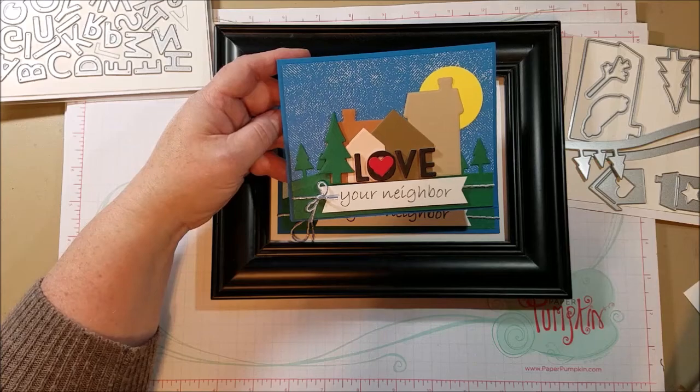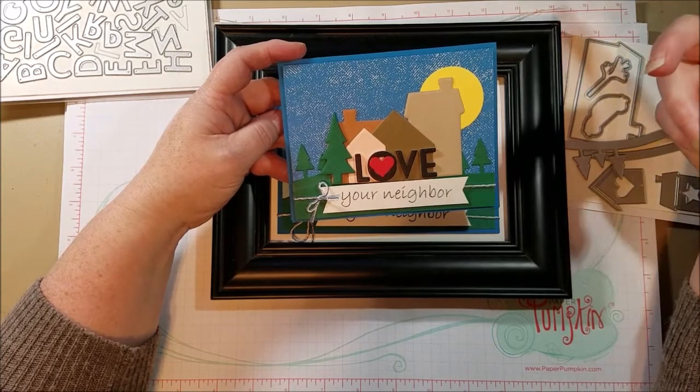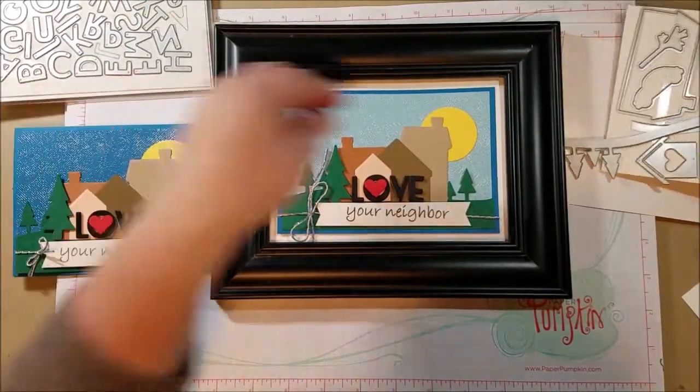So this is kind of a copy of Brian King's idea, except I'm changing the home to love, and I added the "your neighbor" from my printer, and I'm using different cardstock colors. So this is a really fun die. I wanted to show it to you.